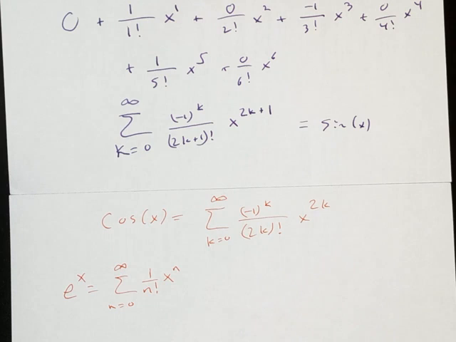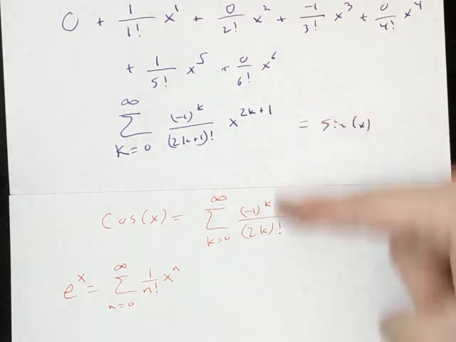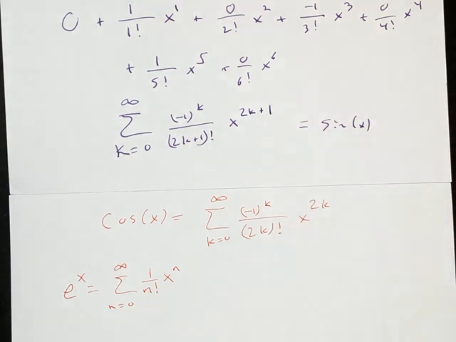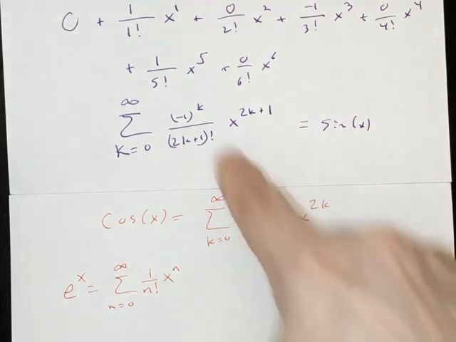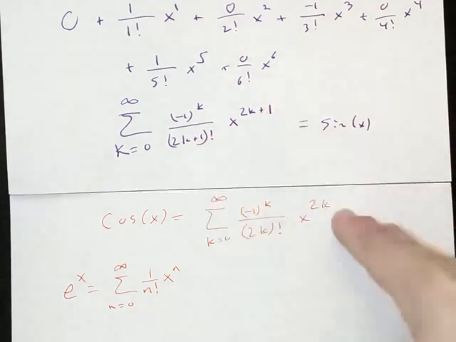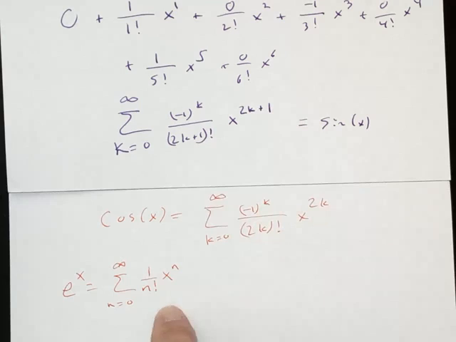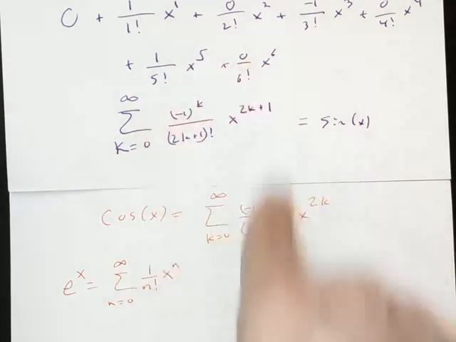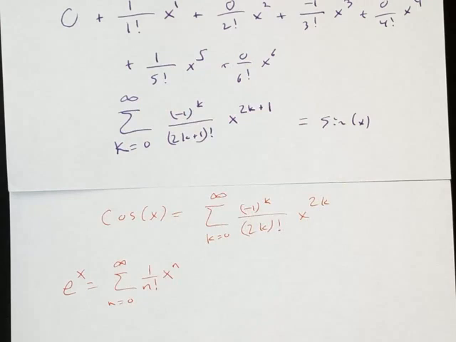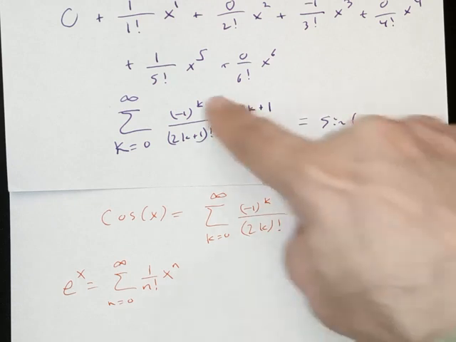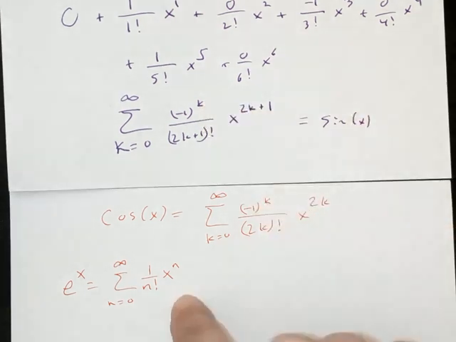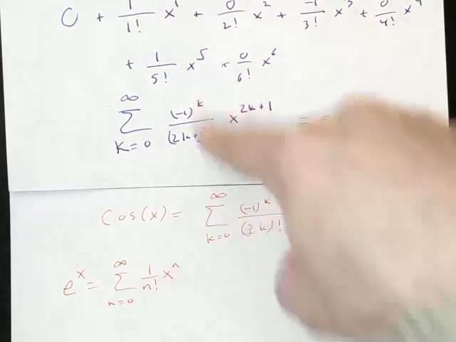Well, that leads me to a really interesting idea. If sine and cosine are the odd and even pieces, same factorial idea on the bottom, same power of x as the factorial, and e to the x is the same idea, then these must be related. E and sine and cosine must be related to one another. And it turns out the only problem with the power series here is that I don't get the alternating part of it. This power series is always positive coefficients. These alternate.